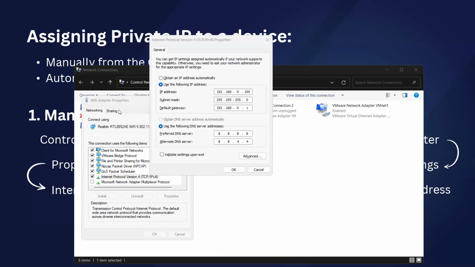So let's not interrupt that. Now let me talk about the other procedure. How does my system get an IP automatically? If it's a small network, you can assign an IP yourself. If there are like 5, 10 devices, you can go to each system and assign a manual IP this way yourself. But if it's a large network, let's say 100, 200 devices, going to each system and assigning an IP is quite a hectic task. That's why we have something called a DHCP server.